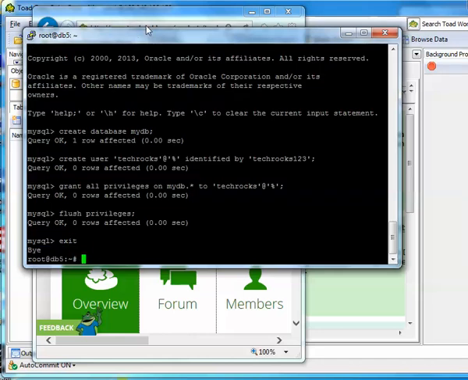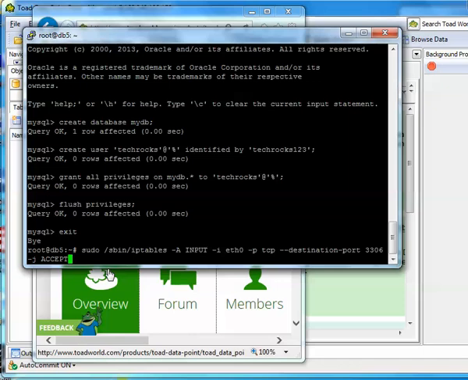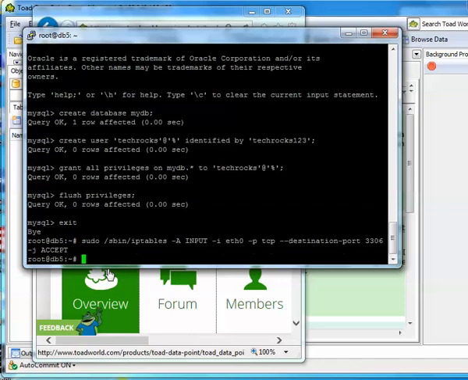Okay, so the next step, I'm actually going to post on the video. It's a long line of text, and it needs to be exact, including case-sensitive information. So I'm going to copy that line of code I'm going to paste online and paste it in here. And it's basically telling you how to open up the port for the MySQL server in an outside environment. So I'm copying that line of text, which you will get on the website, and right-click with my mouse, and I'm going to hit enter. So it's basically opening up port 3306, which is the port where MySQL Server has been installed.